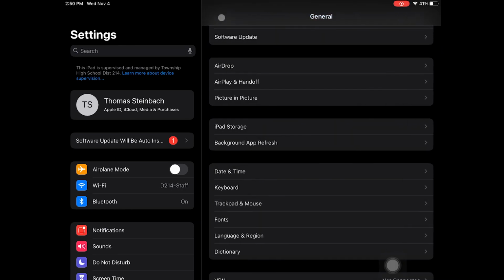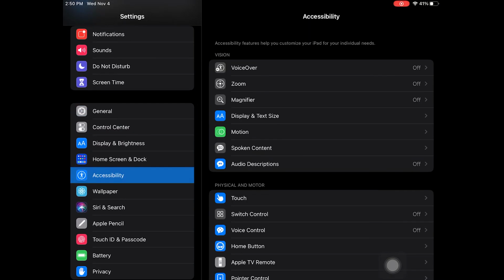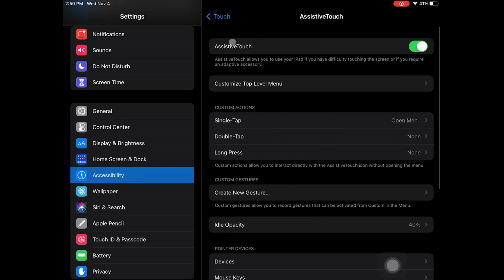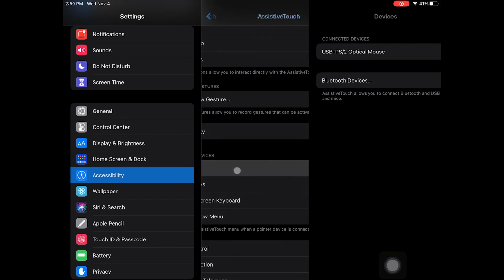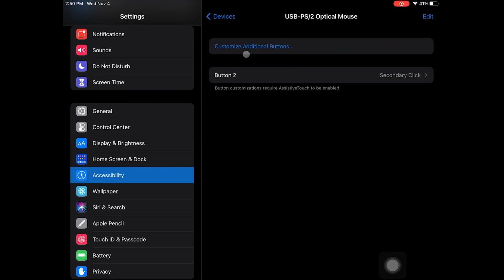To set it up properly, you need to go to the accessibility area down here, click on it, go to touch, click and make sure assistive touch up at the top of the screen there is on, and then click on assistive touch. And down here where it says devices, you should be able to see your mouse under connected devices, and you should have been able to customize an additional button.